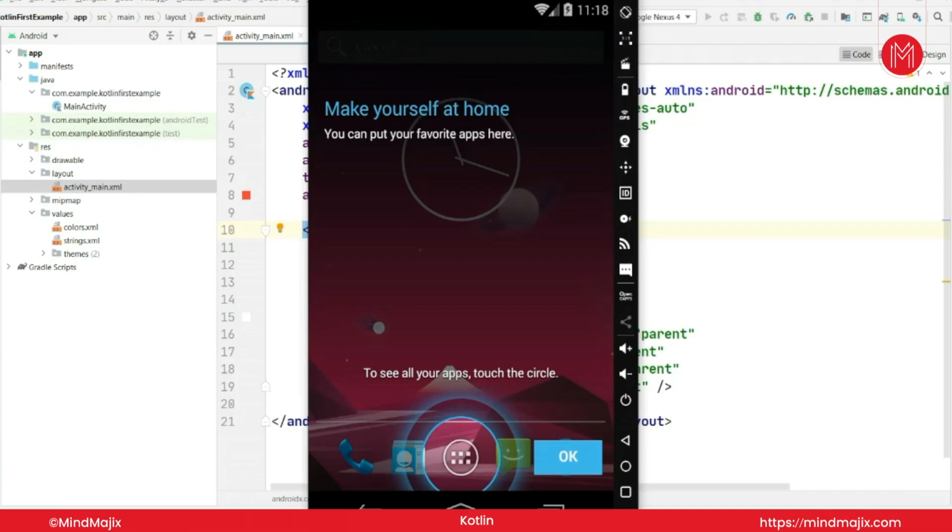So just wait a minute so we can check what happened. Because the first time it takes a while to build and run on the screen.